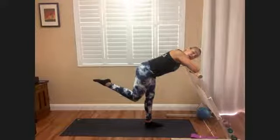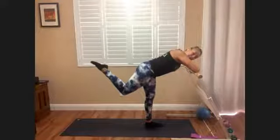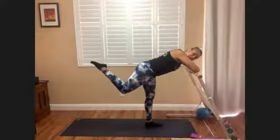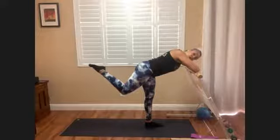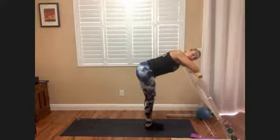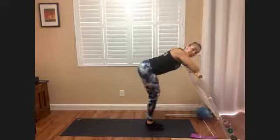On this last one, we're gonna keep it lifted and just pulse it up. Final pulse is here. Good, get it just a little higher. Pulse up and up. Squeeze the bottom of the seat for 8, 7, 6, 5, 4, 3, 2, and 1. Gently lower that foot down to meet the other foot. Shake it out.